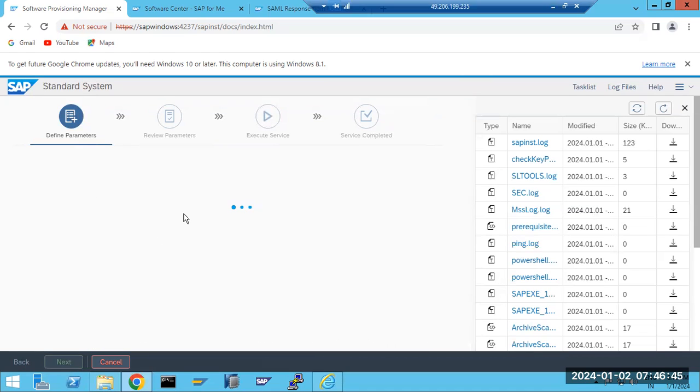JC, it's unlimited. No SLD, SLD is not required. Later we can integrate to the SLD. The same system we can also make as an SLD.